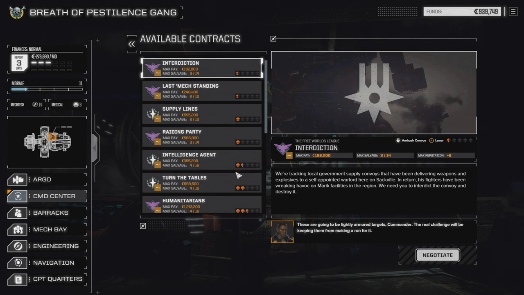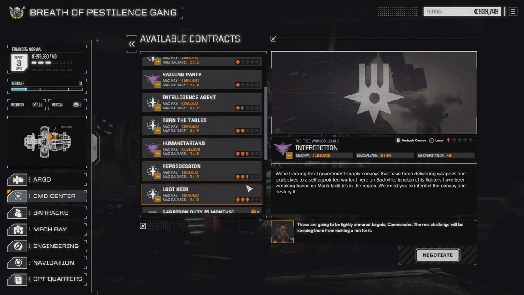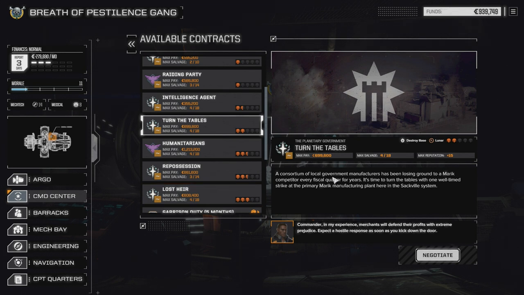Since we got our upgraded Panther and stuff, I'm thinking maybe taking a little higher level mission would probably be the best thing to do. I'm thinking probably this two-skull mission here, which is basically a destroy base on a lunar environment. So let's take a look at this.